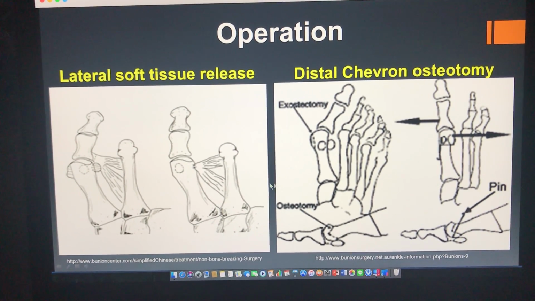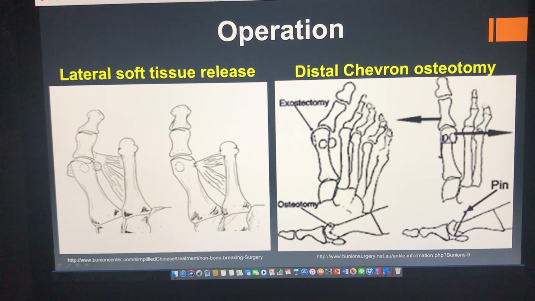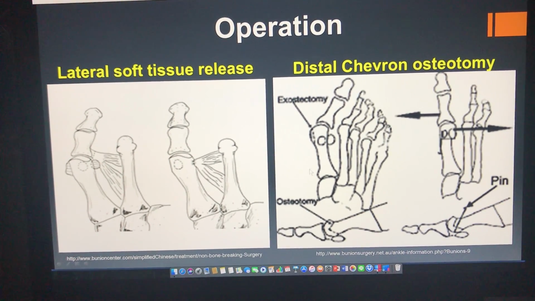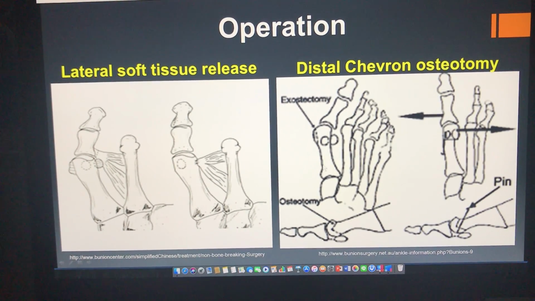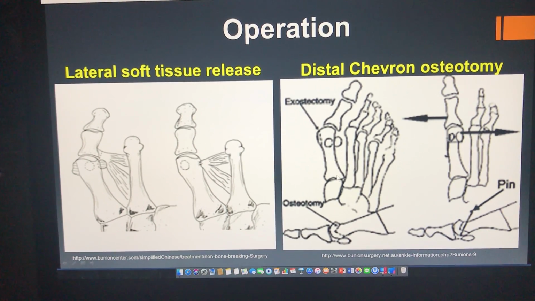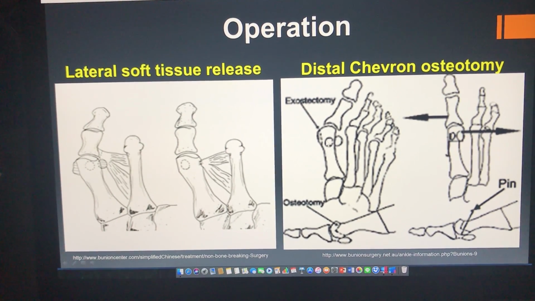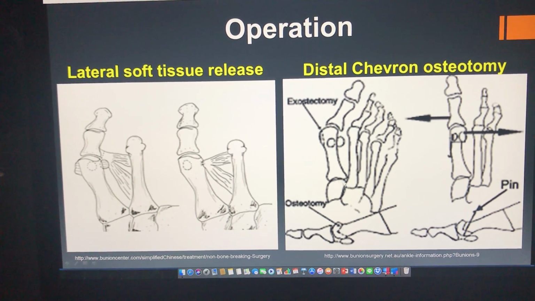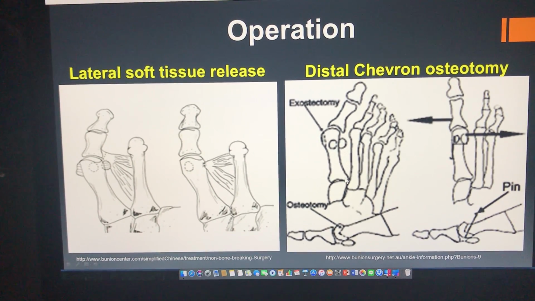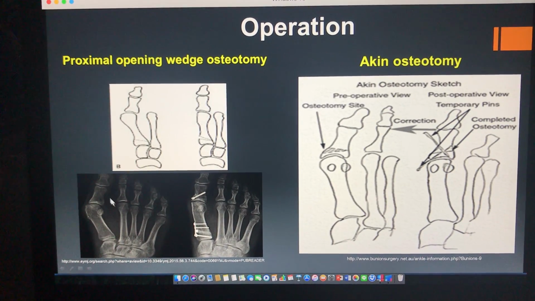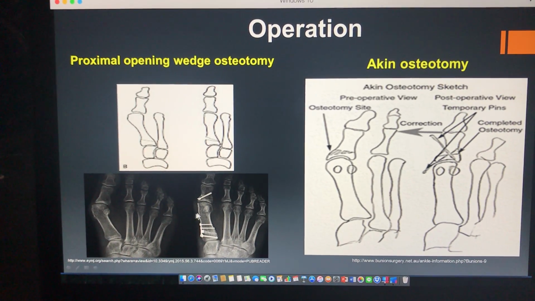There are special cases where the patient has a hypermobile first ray, as shown in the picture. You may need to do a fusion of the first tarsometatarsal joint to make it rock solid and stable. Okay, instead of doing an osteotomy, you're going to switch from osteotomy to fusion at the first TMT joint. Okay, and the other procedures will be the same. Here's the picture before the surgery and after the surgery.